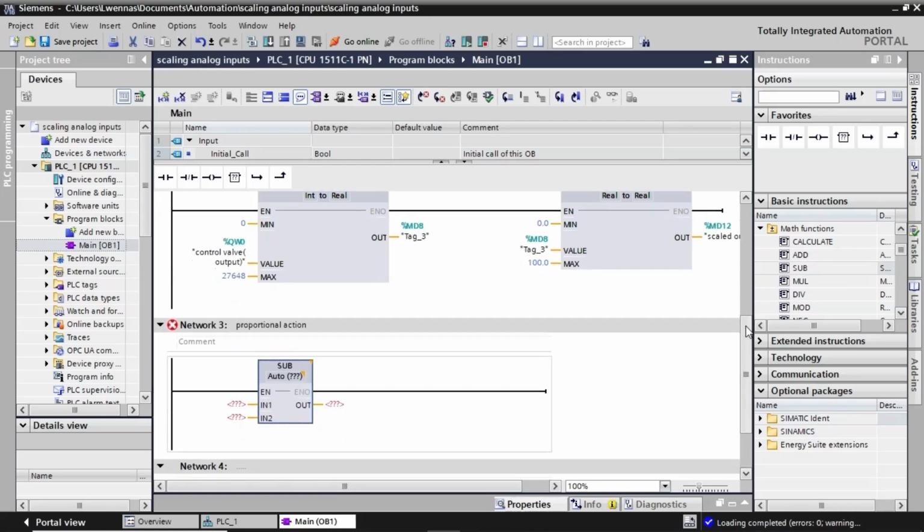The instruction will therefore have as first input a setpoint of 80 for example, and the second input is the scaled water level, which stands for the process input. The result will be kept in a double word memory space, which is then multiplied by the gain. Thus, all we need is a multiplication instruction from the same folder.